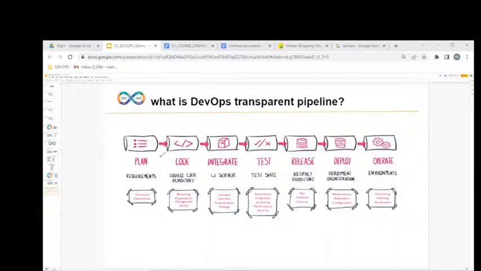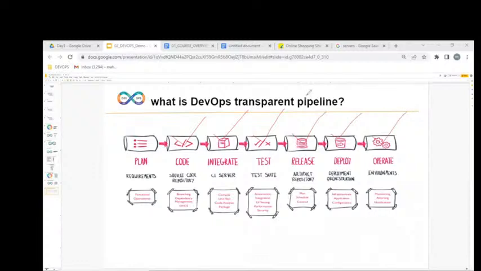Our roles and responsibilities start from where? Coding. Ends where? Operations. That means we are part of coding, integration, testing, release, deploy, and operation.